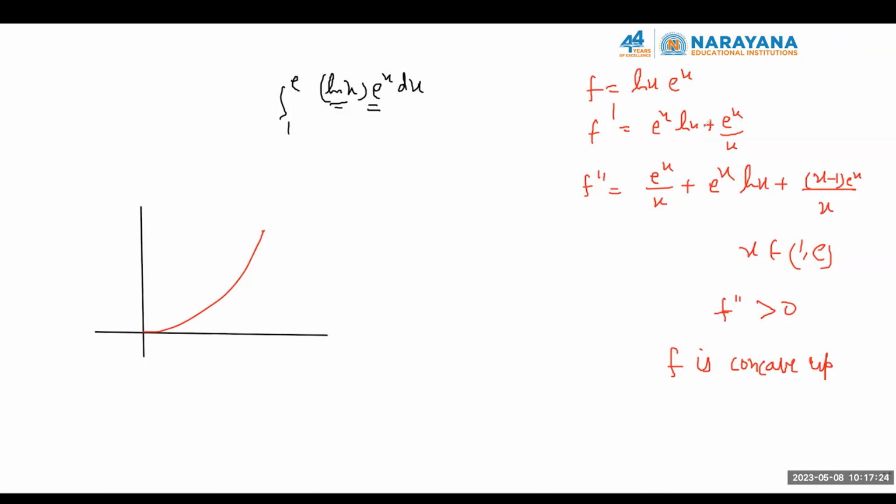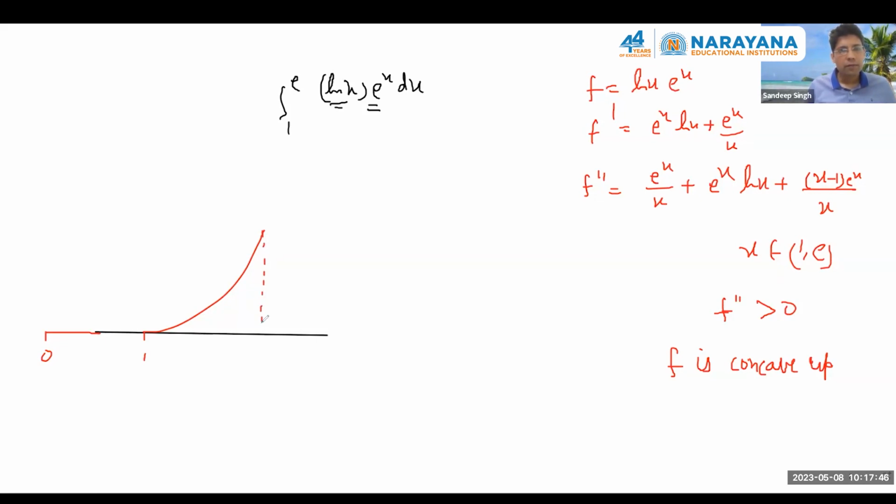Yes. If double dash is positive, then its shape is, यानी जो graph होगा वो ऐसा होगा on the left side that I have drawn. Okay. So obviously it will not start from 0. It will start from 1. Origin will be somewhere to the left. We are not concerned with region before 1. So we are only interested in the region from 1 to e. From 1 to e. अब देखिए, what is I? This I is the area of this curve and the x-axis and this ordinate.